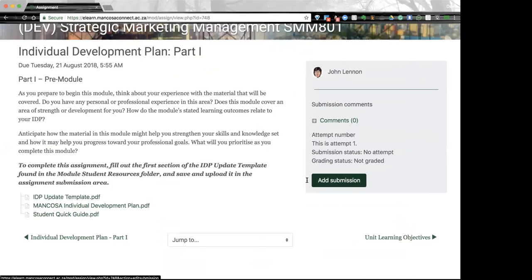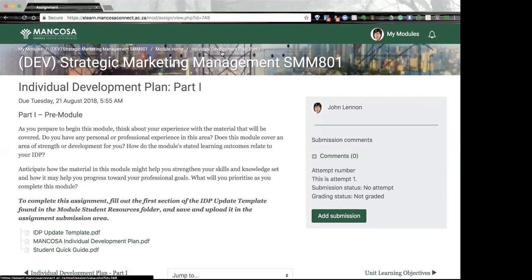And in some of the module project assignments, they will ask you to submit it through the Safe Assign platform, which is integrated here. It's not here because this isn't being graded. Remember, this is a formative assessment for your own development. But we'll look at that Safe Assign element whenever we jump to that.